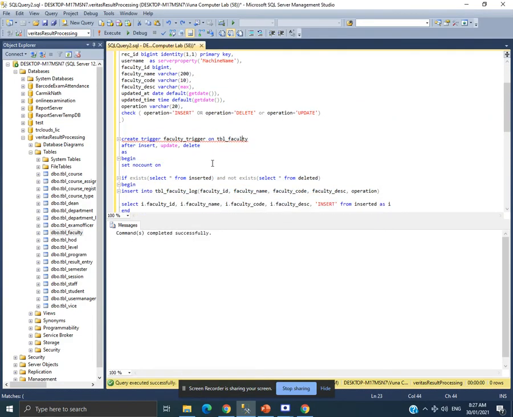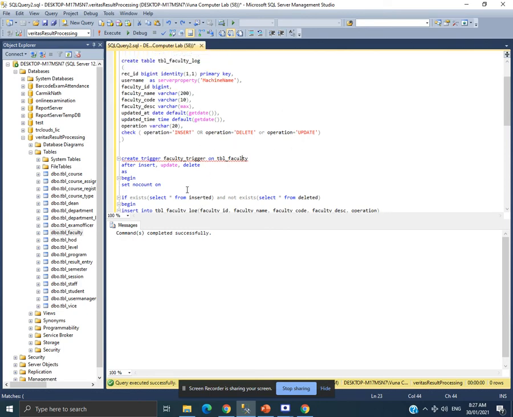So let's test if our trigger will actually work. What I will do now is insert a record into the TBL faculty table. I will check my log and also check TBL faculty now and see how the trigger works for insert. So, start.